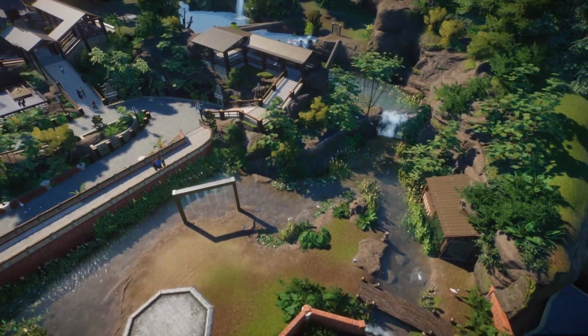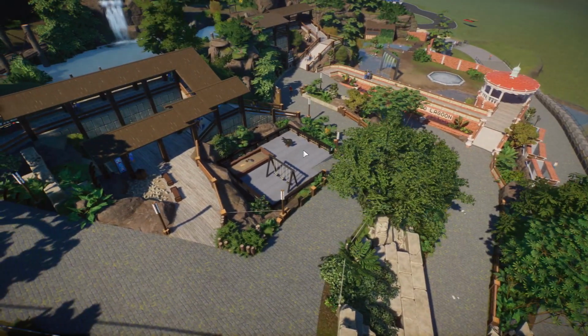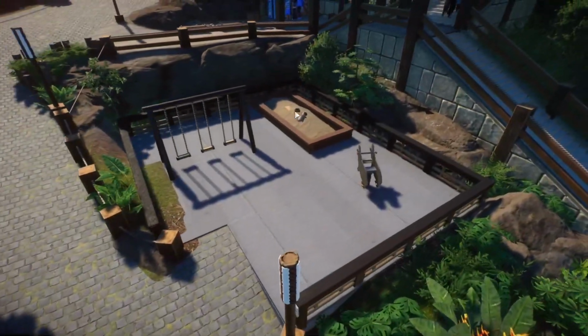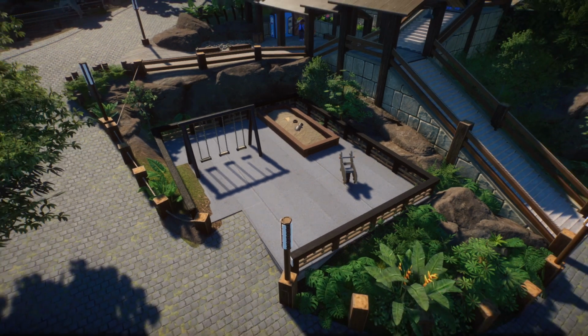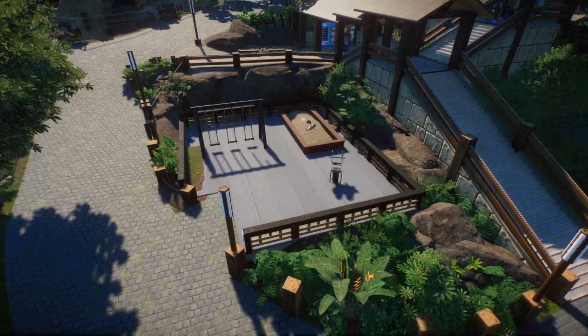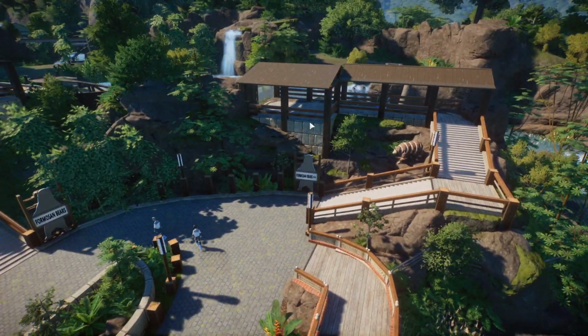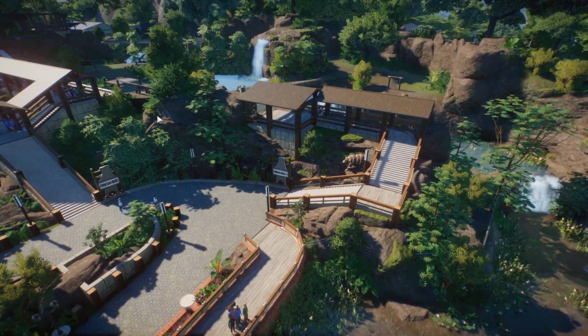So let's see, for this area we completed the corner. I have added a little playground for the kids here. So we do have some sand pit and some other funny things for the kids. And I've completed a second viewpoint for the bears, so it's pretty similar to what we already have.